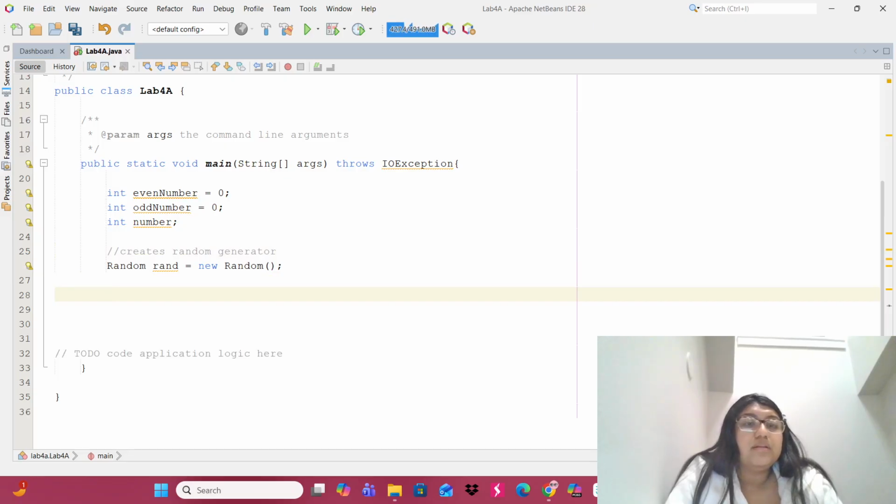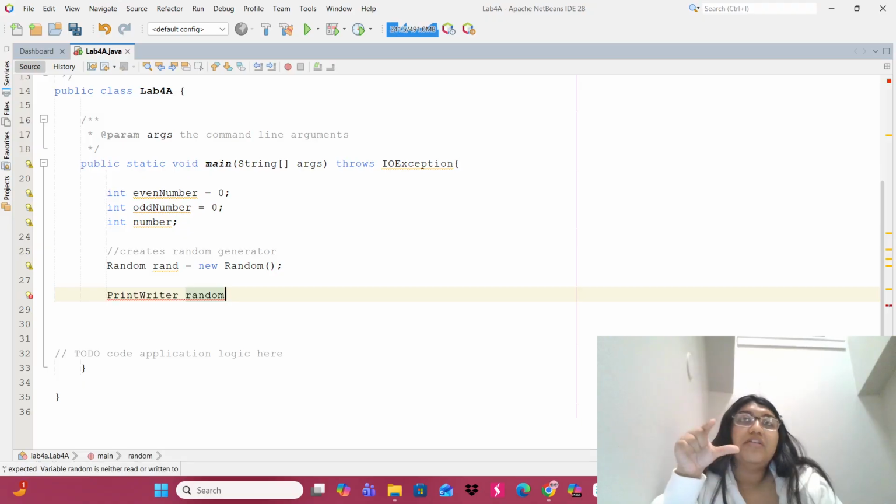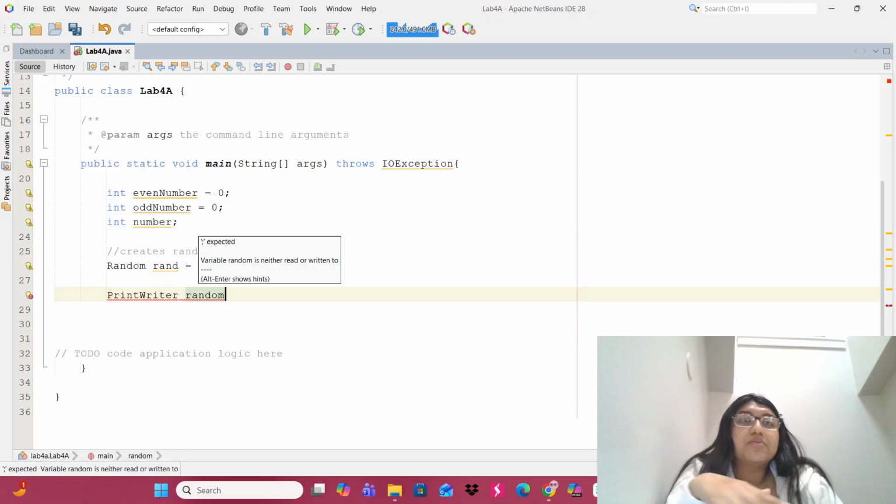Now we can make the print writer, random, so that's gonna allow our program to write random numbers in our first file, which was random numbers.